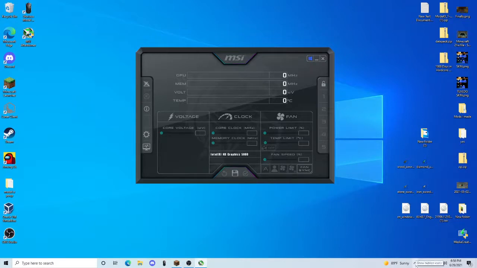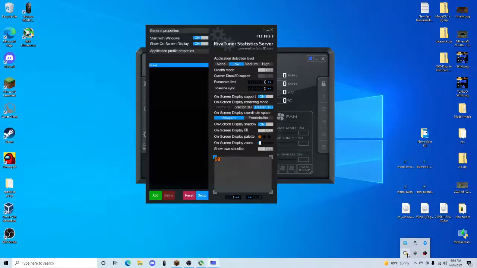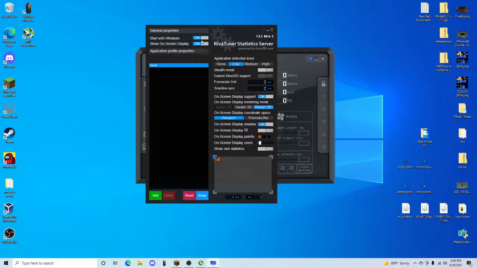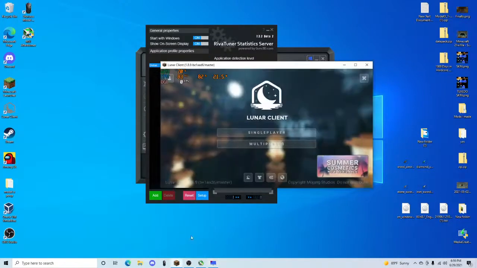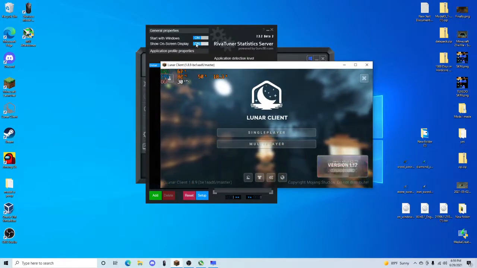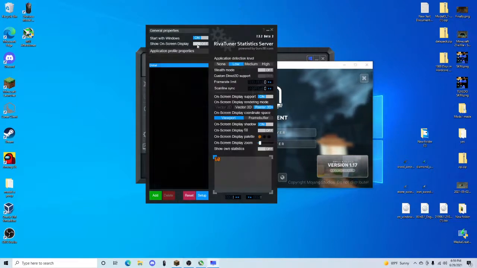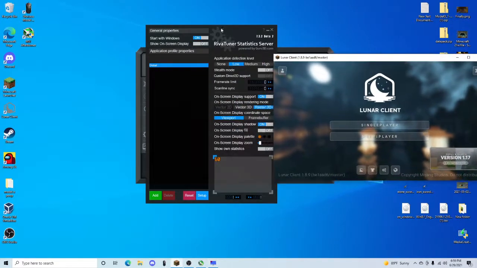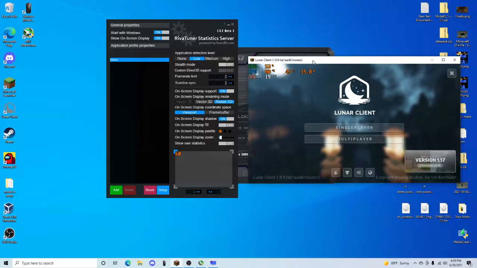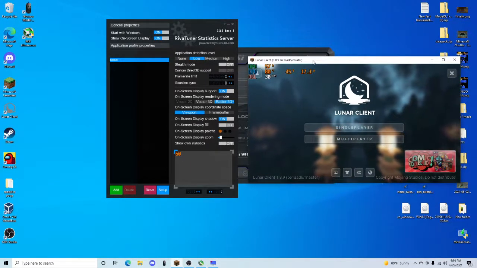So the next thing you want to do is come up to show hidden icons, and there should be this little Rivetuner statistics thing here. It's this little display. Hit that and then open it up. Now this one should already be turned on, but this one probably isn't. You want both of these to be turned on and then go into your game. And now you'll have this little thing in the corner that shows all your stuff. So here, just to show that this works, if I hit this, it goes off, and then if I hit it again, it turns back on. So you can do this with any game, and it should load up perfectly fine.